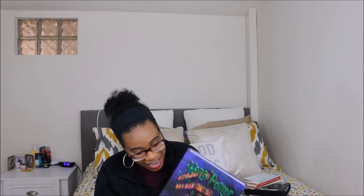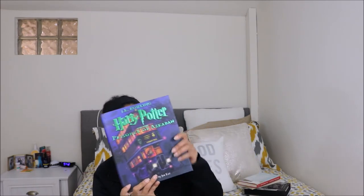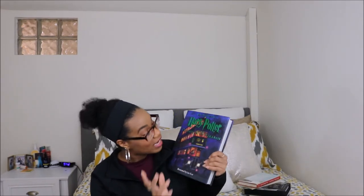The final one — you guys know I actually have the paper bag book for Harry Potter, but it's not going to stop me from buying all these illustrated editions. I need them. My favorite books are book one and book three, and I bought the illustrated edition for book three. I've had this for quite a while, but the cover — oh, I love it so much. I am biased, but I think this might be the best cover so far.